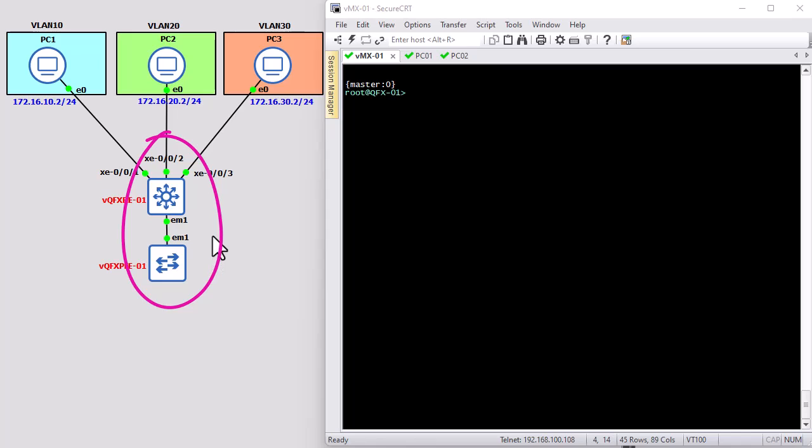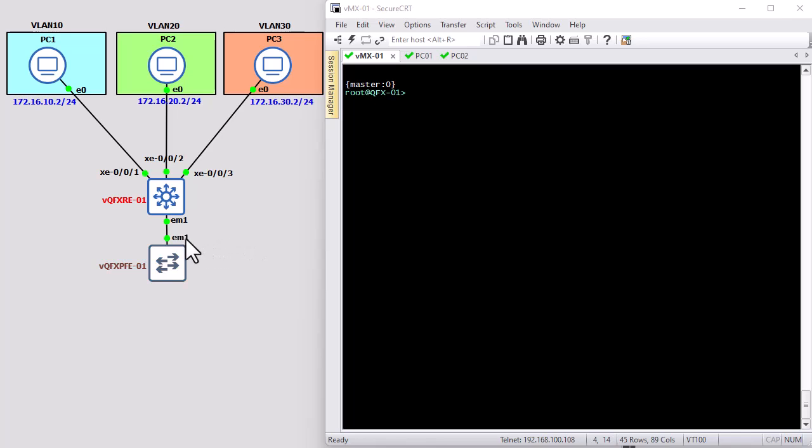So you can see it consists of two logical things. It consists of a packet forwarding engine and the routing engine, and they are related to each other with the EM1 interface, okay? But this is just logical configuration here, so it doesn't matter. But I have to say that the configuration that I'm going to show you here will also apply to Juniper MX routers, or if you want, SRX firewalls also, okay?